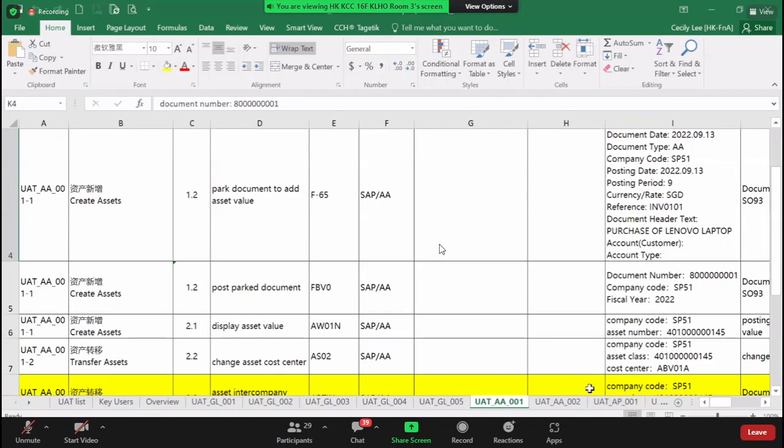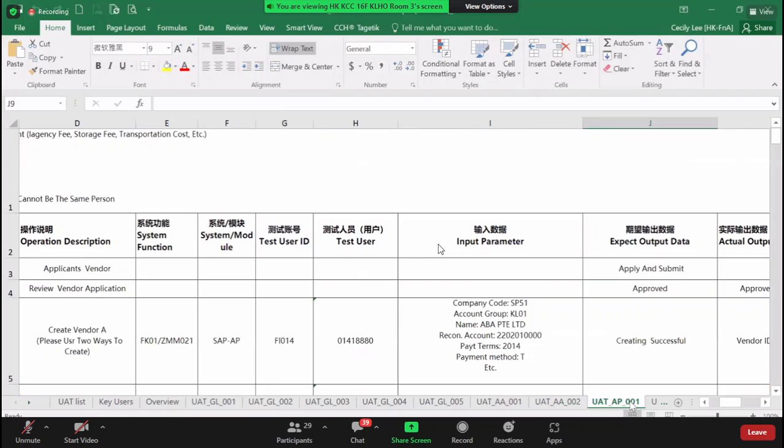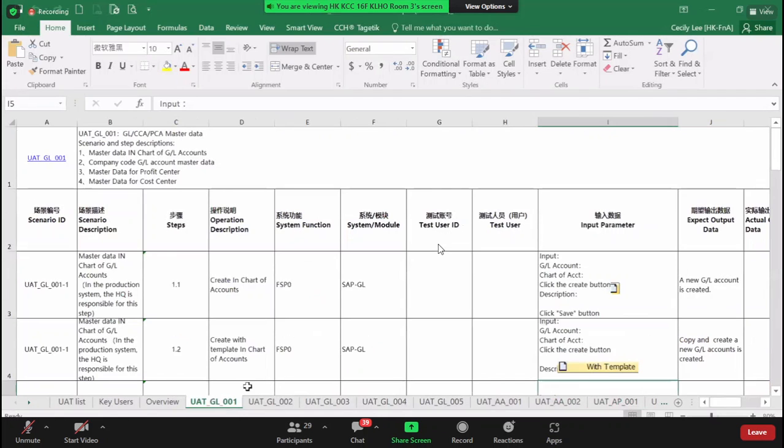That means for each country, for example, the GL. Today I already covered the topic regarding the chart of accounts, the GL master data, and profit center, and then you may follow this script file to key in the exercise.